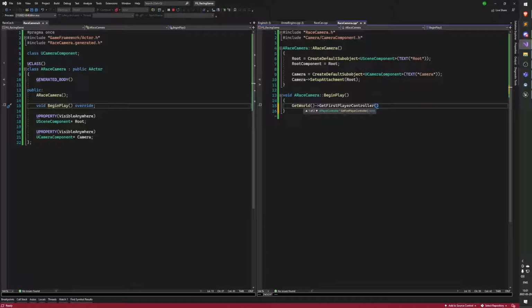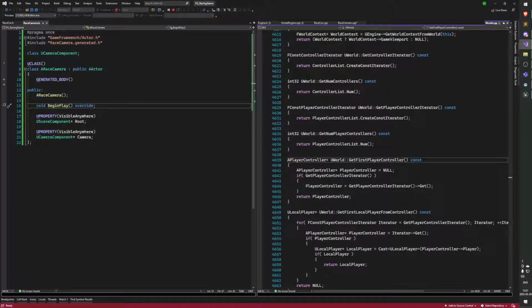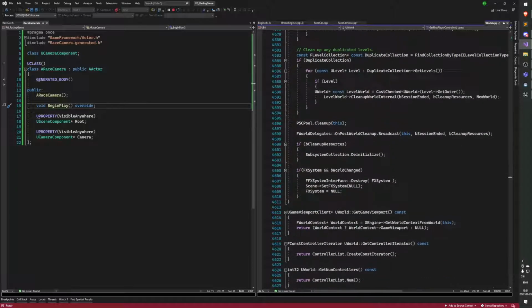Very convenient. We have a template. Sorry, is this similar to player index 0? Yeah, I would assume so. If we actually go to definition, we can probably see... Oh, it actually uses the iterator. So I'm guessing if there is no player controller at index 0 for some reason, then it will get the first one that actually has a player in it. I'm assuming, but no idea.